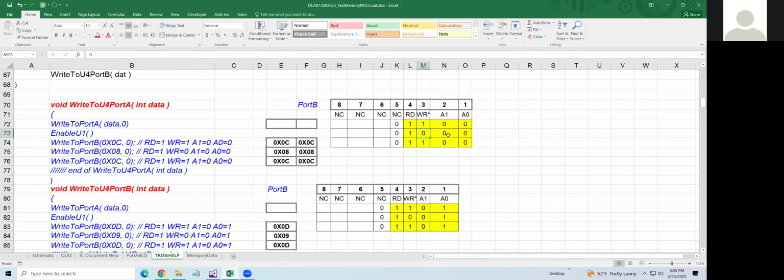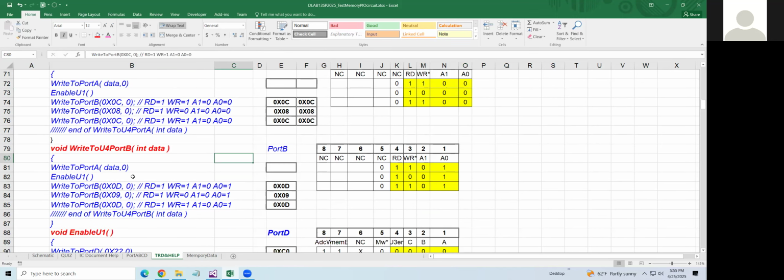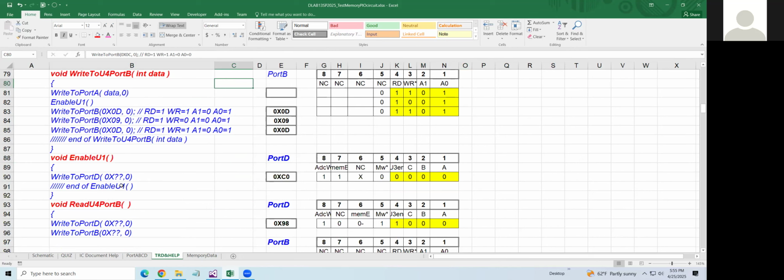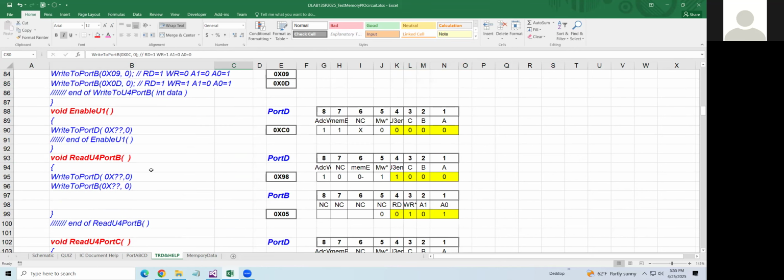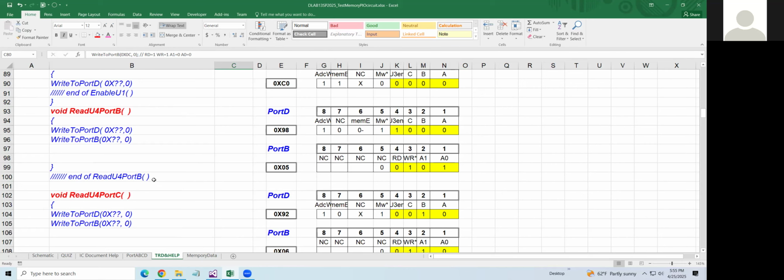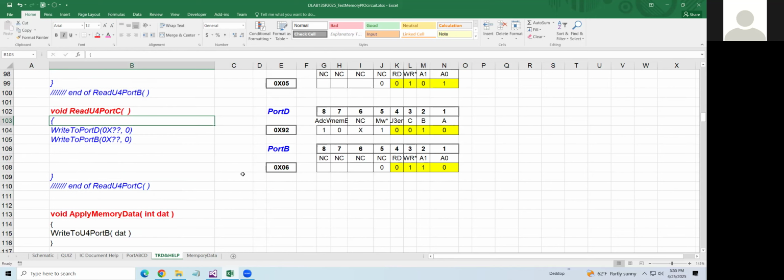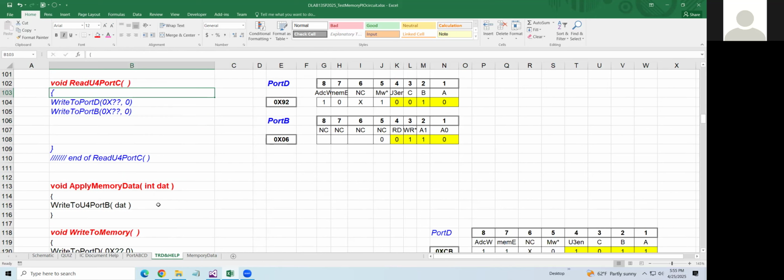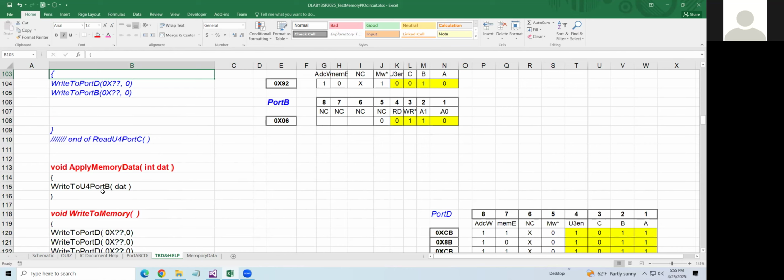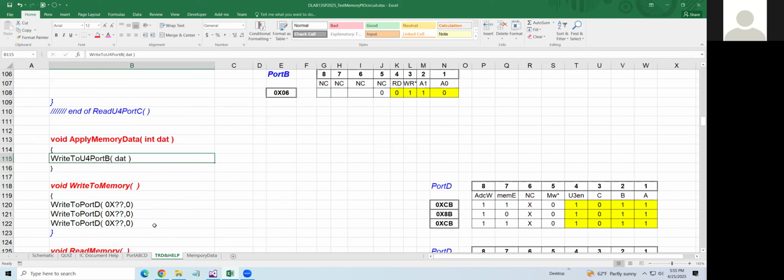A0, A1, that's for port A. And then write U4 port B, enable U1, read U4 port B, read U4 port C. So basically you just write that into your program.